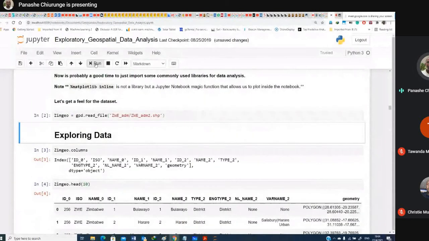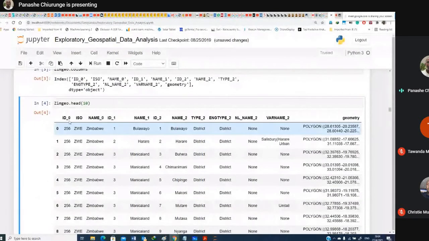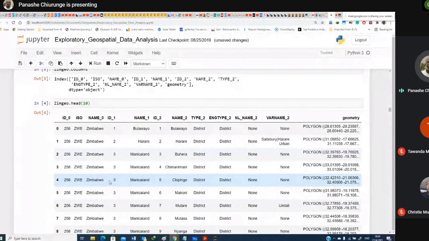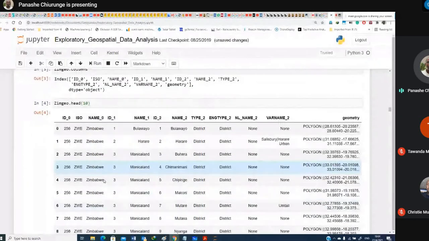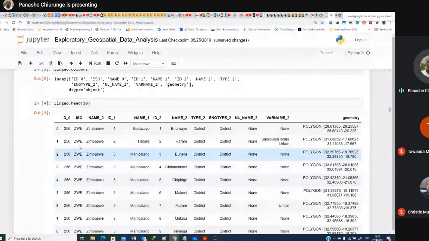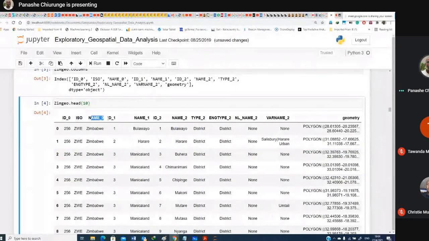Then if I say zimgeo.head, it gives me information about what is contained in the shapefile. In this shapefile, I've got the name, the ID, ID 1, ID 2, name 2, type 2, and so on.